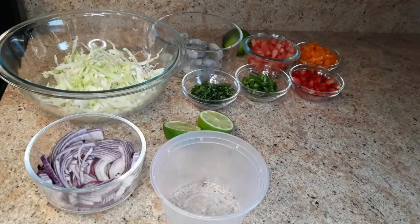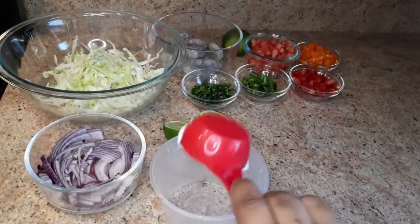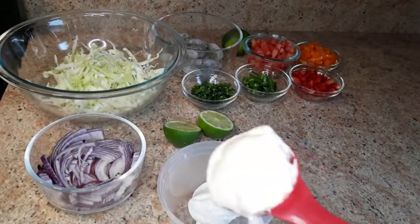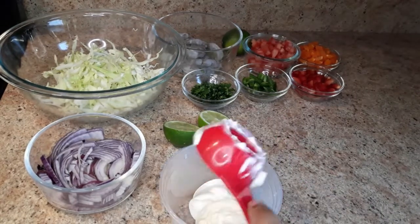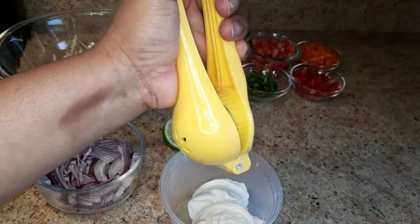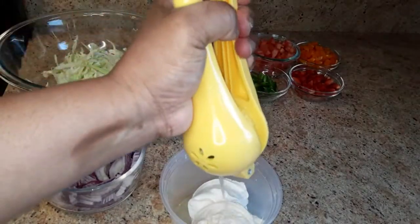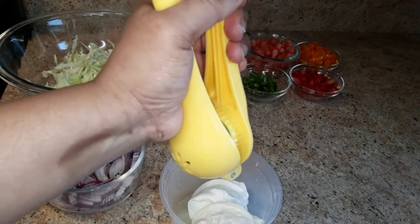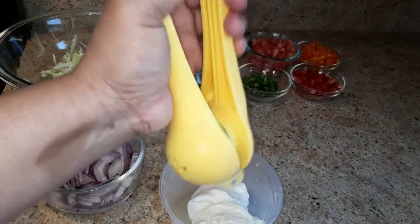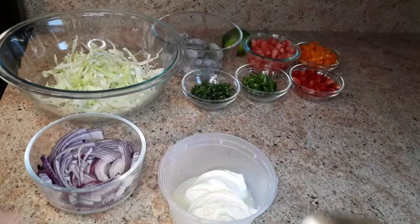First, we're gonna start by making the slaw, and to make the slaw, you're gonna need 1/4 cup of sour cream, and you're gonna need 1/4 cup of real mayo. We're adding our fresh lime juice. You want to add fresh lime juice because this adds a lot of flavor to the tacos. Now we're going to mix this together.